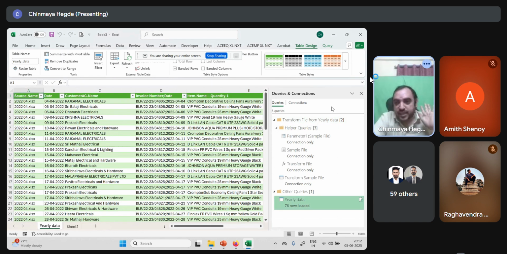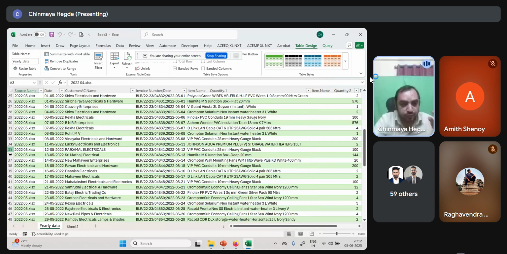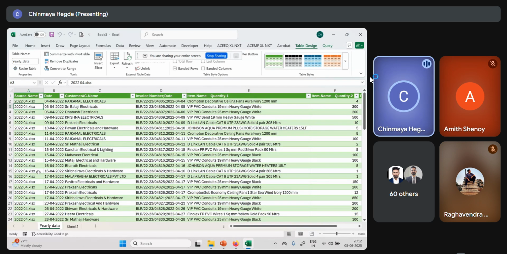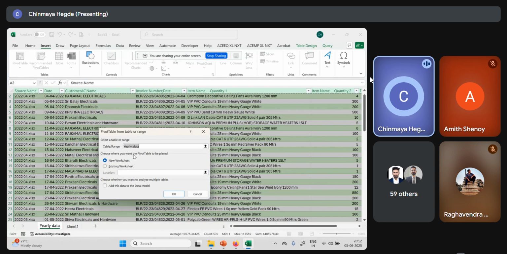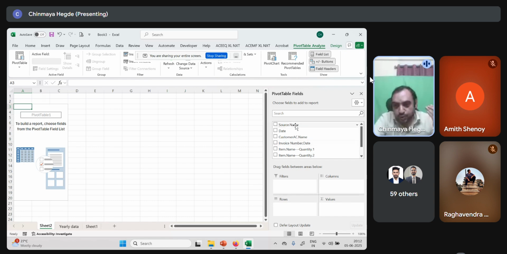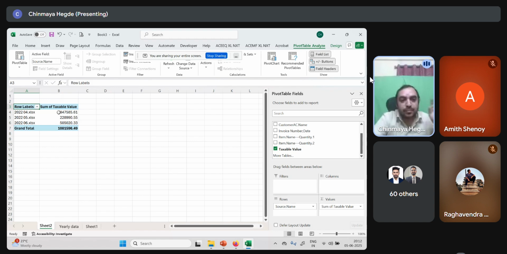Okay, so you can see that the table has come. So quickly, I'll do a very simple one. And you can see the sheet 4040506, April, May, June. These are the names of the folders I showed you earlier. I'll do a simple pivot table just to tell you the way refresh can happen. And now I just put it as source name and I'll put taxable value as amounts. So April month is a taxable value, May month is a taxable value, June month is a taxable value.